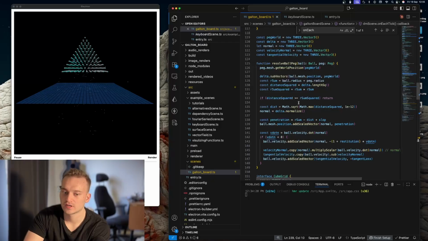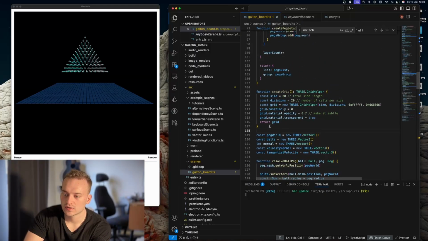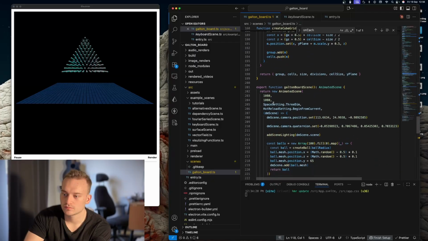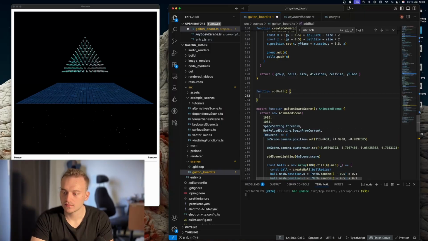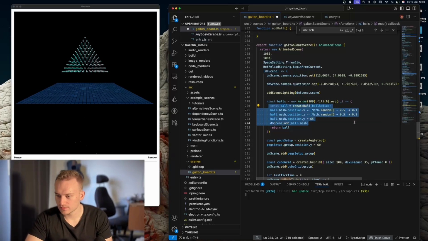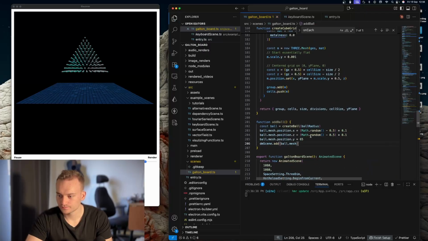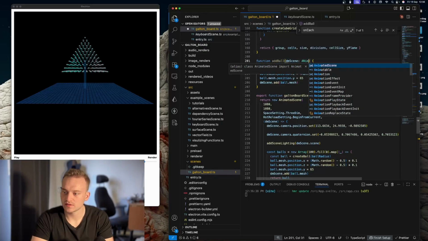I guess we could do something like, we create a function that is add ball, and the only thing it should do is add a ball at the top, so it should do this part, and of course it needs the scene, so THREE scene, animated scene.